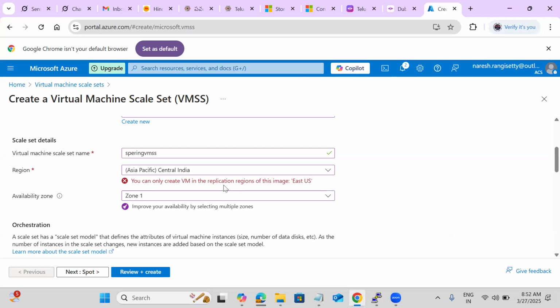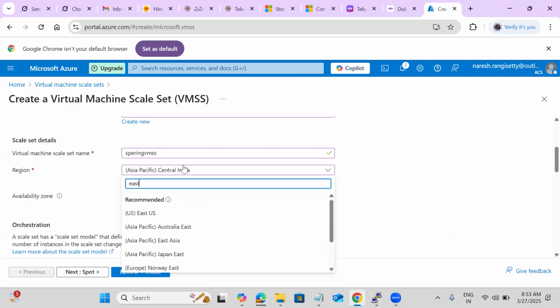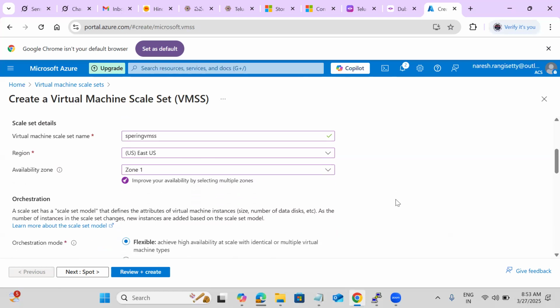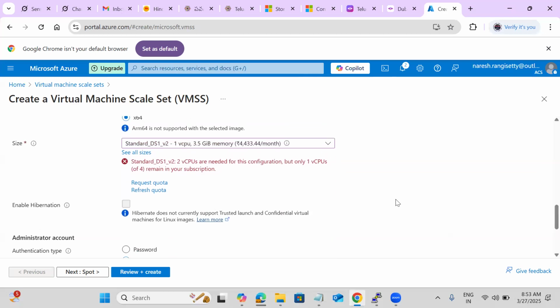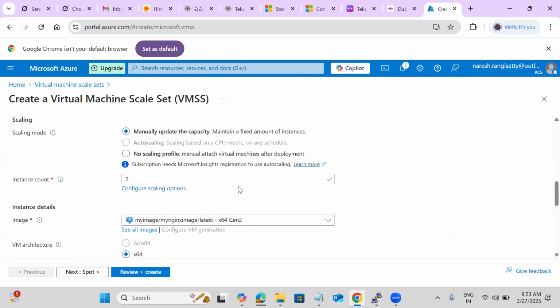So now here I'll try with East US itself. But in East US, those sizes are not available to create. So now here the problem is, these two virtual CPUs are required because we have configured two here.